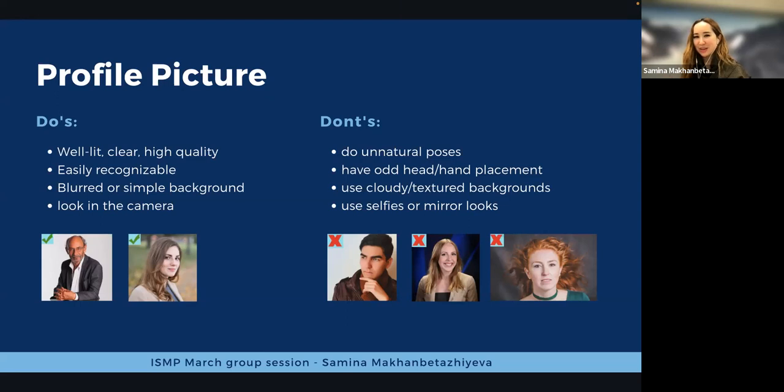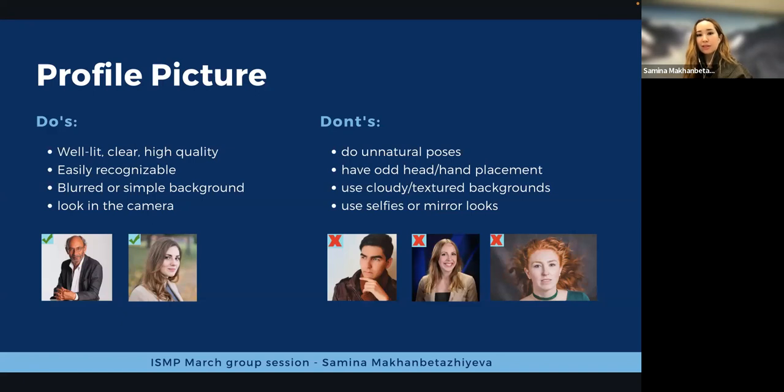Show yourself the way that you are, without too much editing, and don't use your old pictures. Obviously, you don't want to use your childhood pictures and show that to them, right? Make sure that you're using a simple or blurred background, because distracting or textured backgrounds tend to be distracting and take away from the professionalism of the image. And it is best to look into the camera, but I do know that some people experiment with that and take some angles from the sides. However, it is best to look into the camera and have it facing you.